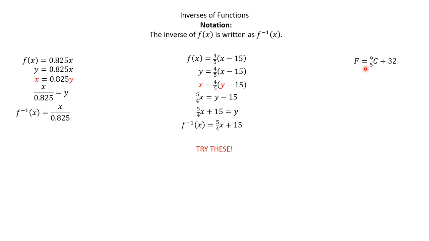And in addition to that, does it really matter in our equation if we have F equals something or C equals something? Not really. They're just both letters. So when your variables actually have meaning, don't switch them. Just solve for the other one. We're just going to find an equation that's going to be C equals something.